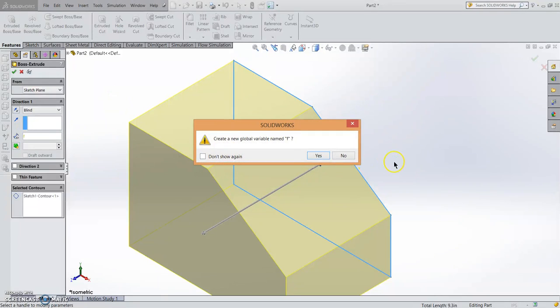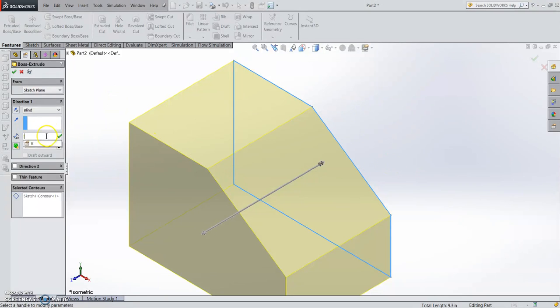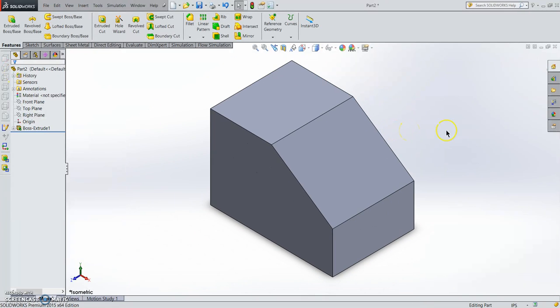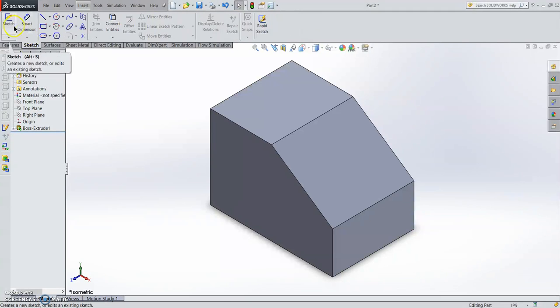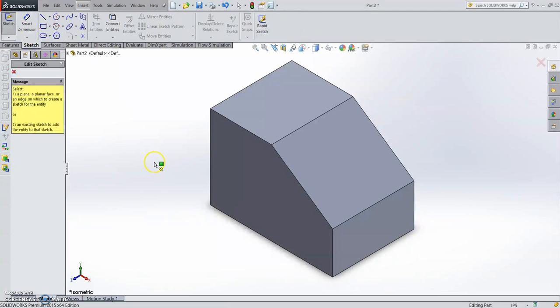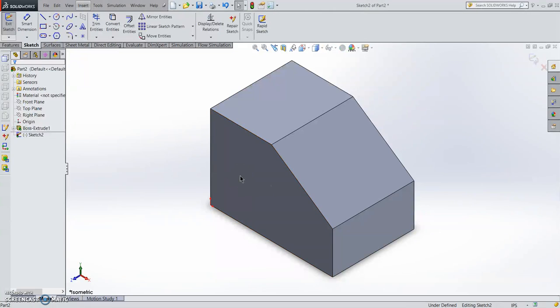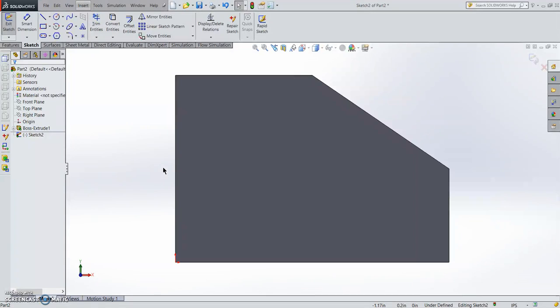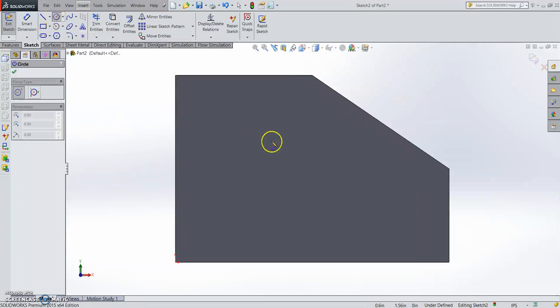So then, oops, I made a mistake here, so then click OK. Then press the button F to get the fit view again. So now, the next thing I need to do is to create a hole over here. So I need a sketch for me to do any feature. So go back to the Sketch tab. So do a sketch, but right now that will be on this face. And then Ctrl 8 to let that sketching face face to you again. And I'm going to create a circle.